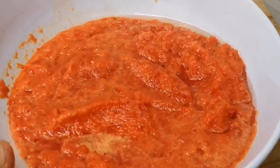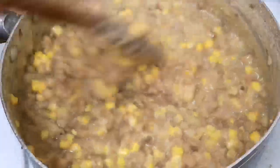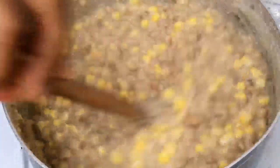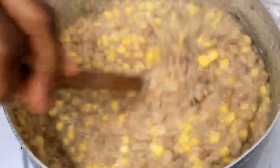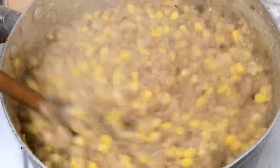So I'm back on the beans. The beans is nice and soft. This is the kind of beans my children like. If you are someone that you don't like your beans to be nice and soft, when your beans is halfway cooked, you just add the corn, so that everything will be done perfectly. You don't have to wait for it to be soft like the way mine is now.